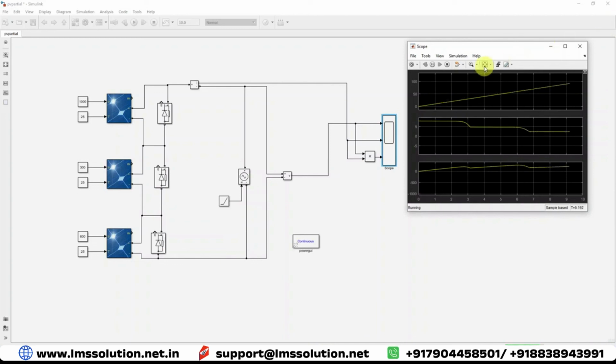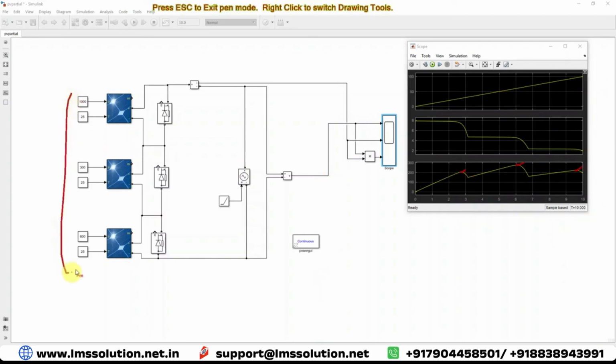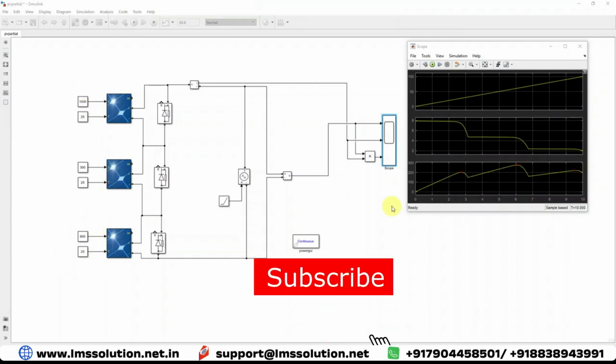This is the PV IV characteristics, or the current and power characteristics, of the partially shaded PV panel. Here you can see we have different peaks. This is because of this irradiation condition. Finally, you will get this kind of graph from this scope.